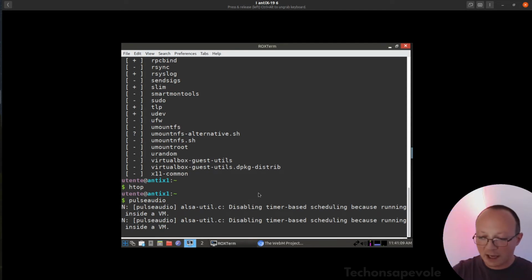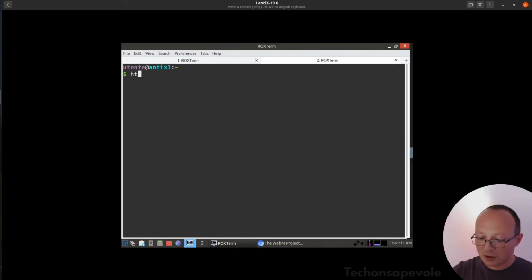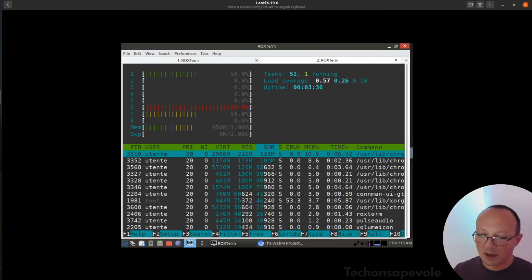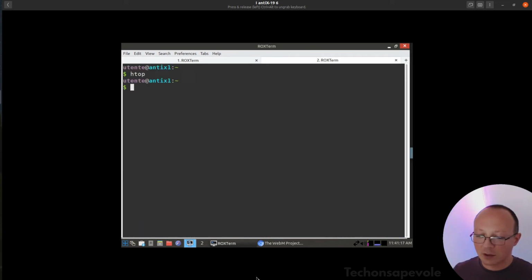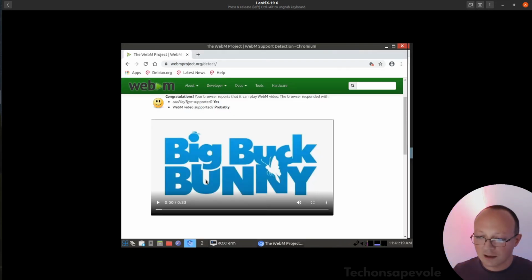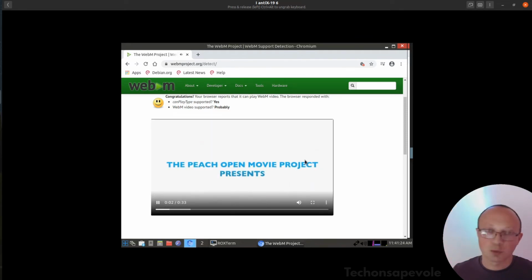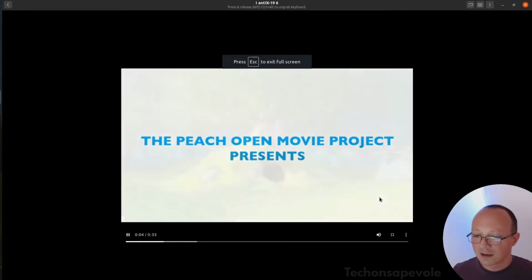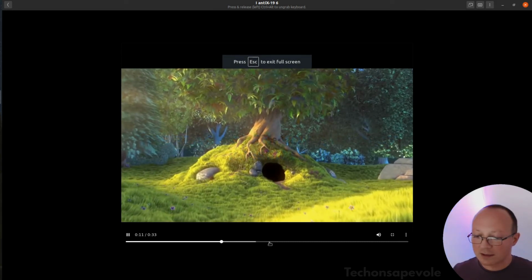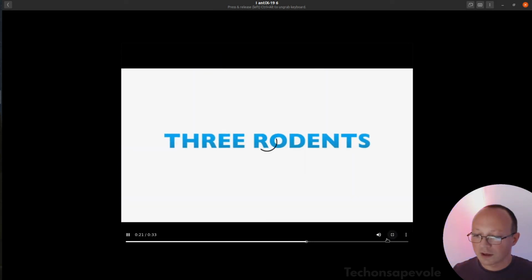So let's do again the test htop. And now we have 450 megs used. And let's try again. And now it works, luckily. And it's very fluid.